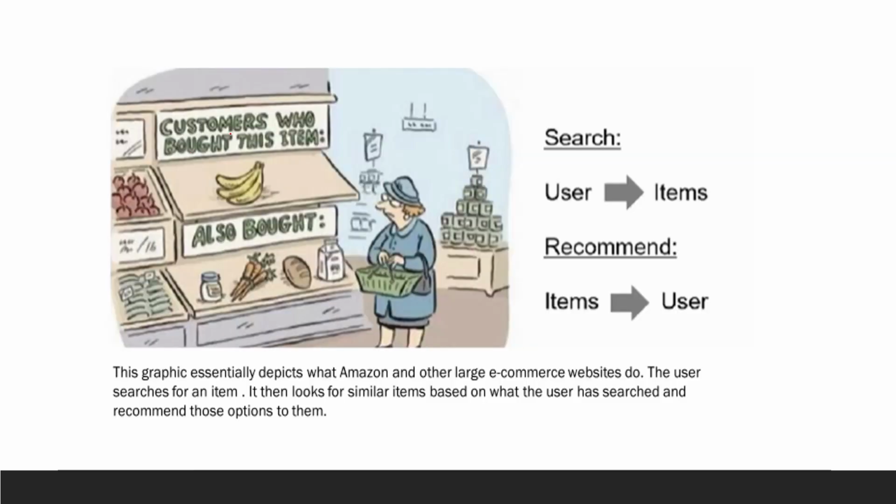So this is just a simple little graphic that I've taken from various online sources. I've taken a bunch of graphics throughout this workshop. This graphic shows a basic thing of what happens in Amazon. Customers who bought this item also bought, and they're showing various other food products that the customers bought. So this graphic basically depicts what Amazon and other large e-commerce websites do. This is not something restricted to Amazon. All of your websites always recommend different items to users based on what they've previously bought. It's a very common thing to do.